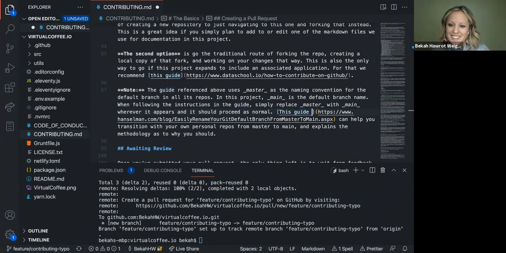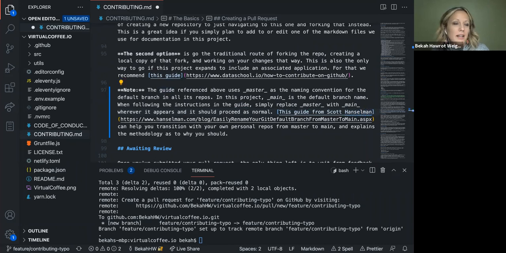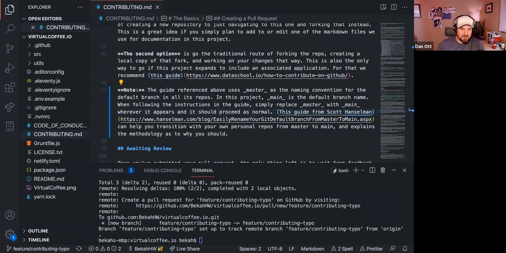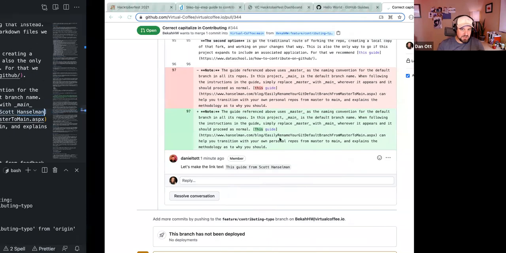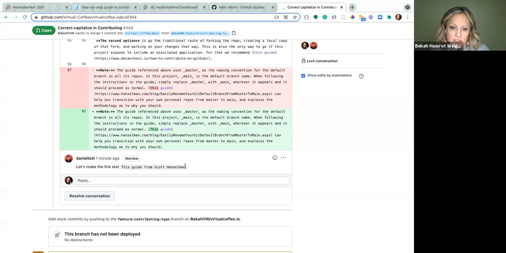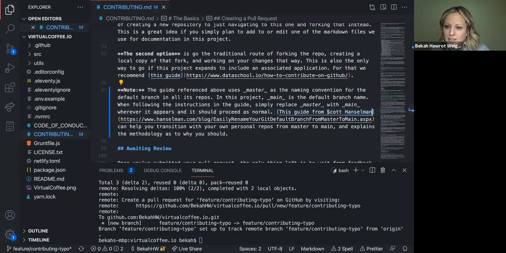Hey, Kirk is here. This guy from Scott. That's not how you spell his name. He would really not appreciate that. Hansel Min. And did I spell that right? It looks right. I spelled it right in the request because I copied it from his website. So if you're concerned, you can copy it from there. Yes, I will just do that because I want to make sure it's right.